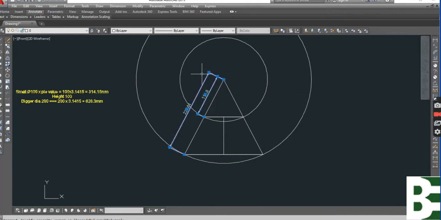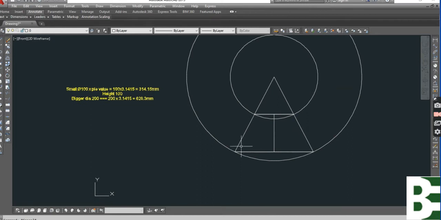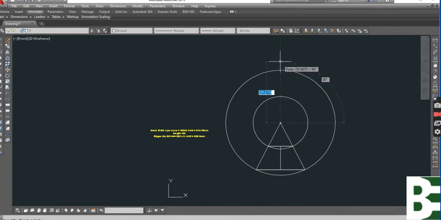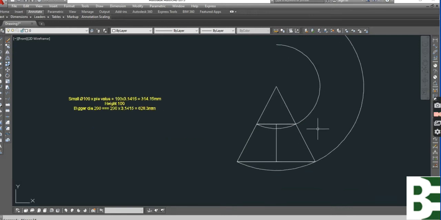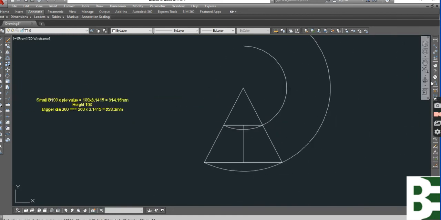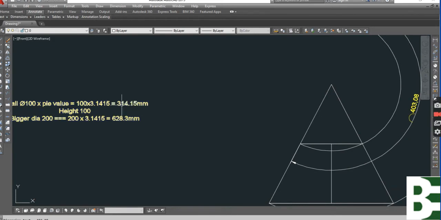That's why I will cut a segment with the dimension of these two radius for these two diameters. First of all, I will cut these two radius from a point. It's an X point, it's not necessary. You may cut up to the requirement. Now if you measure, this length is 403, but we need only 300.